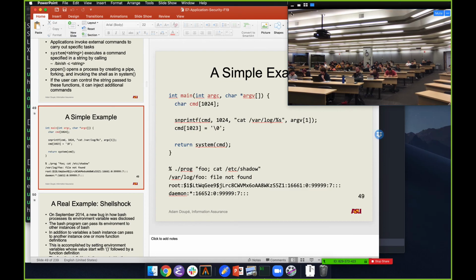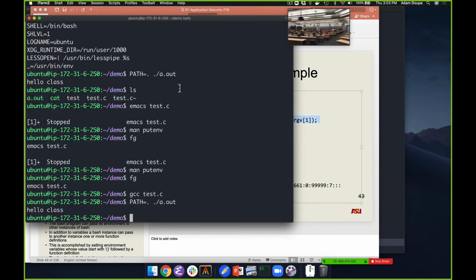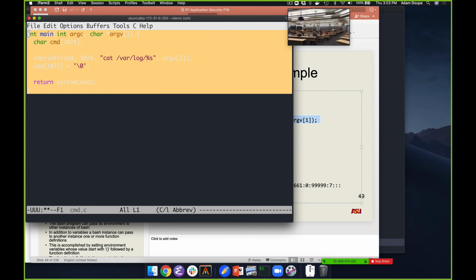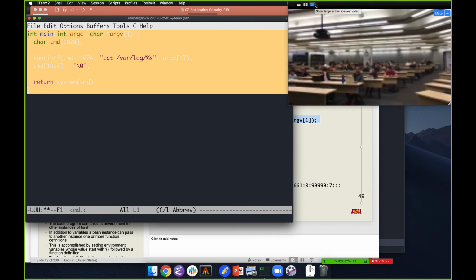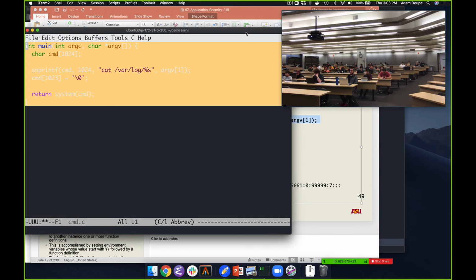Okay, let's look at this. Here's that same code. What kind of command do we want to execute? Let's say we want to delete a file. Do we like deleting files? Yes, sure.